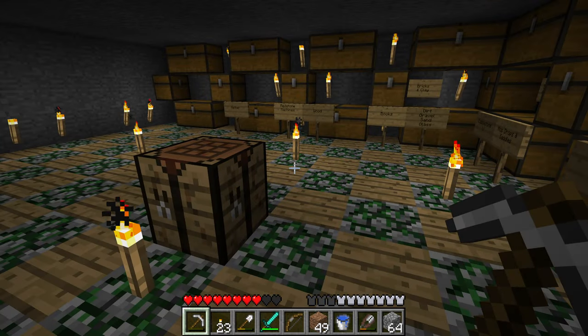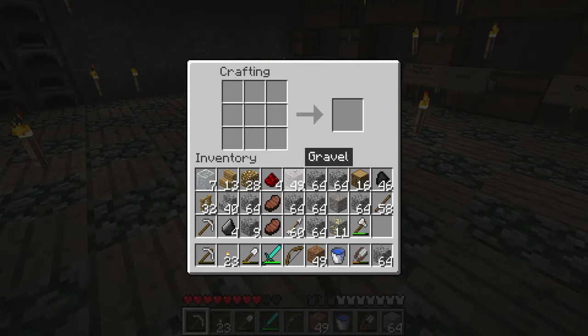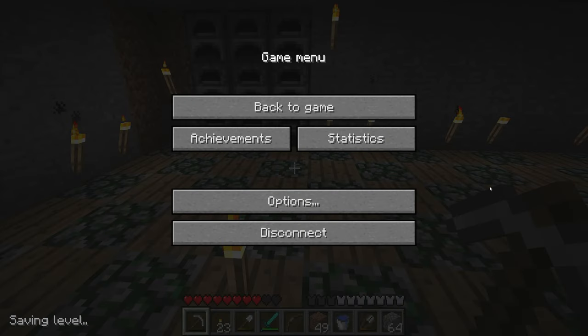Choco, how you doing? I am doing. What are we doing? Are we mining lots of stuff? Cobble? We can if you want.